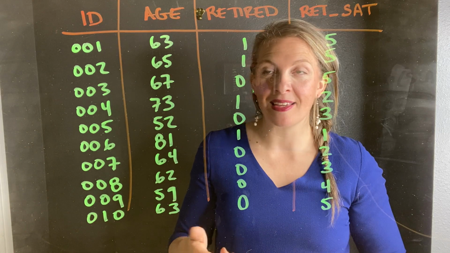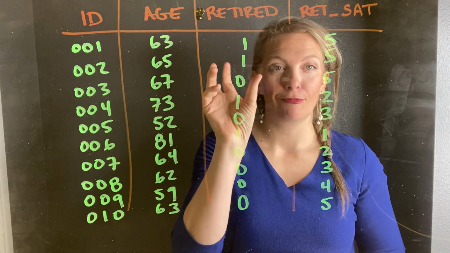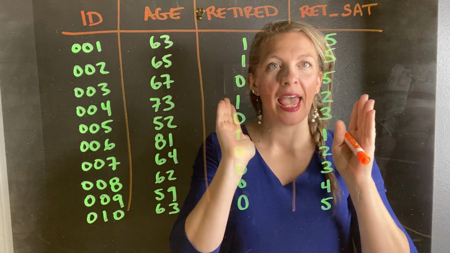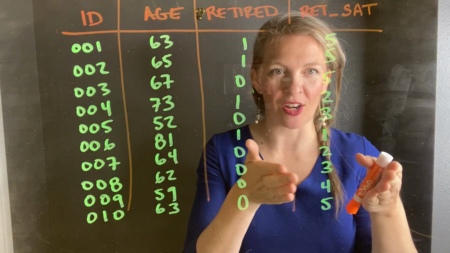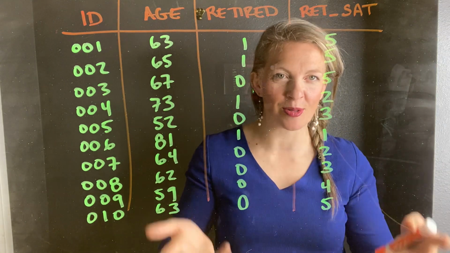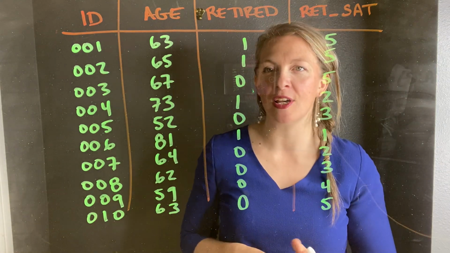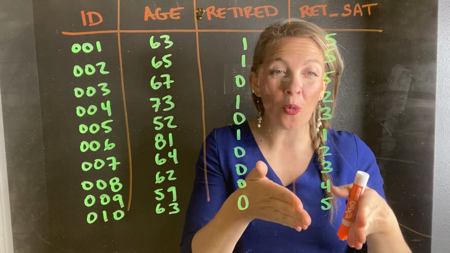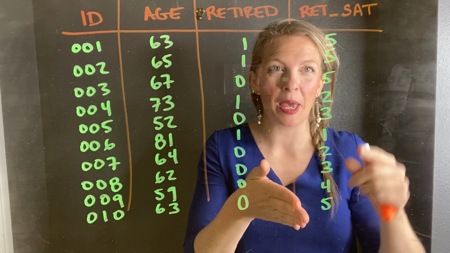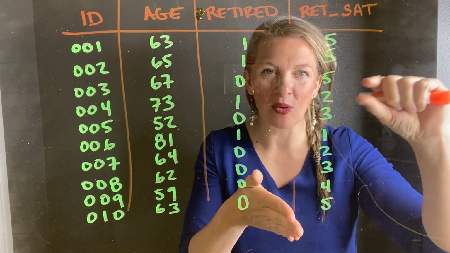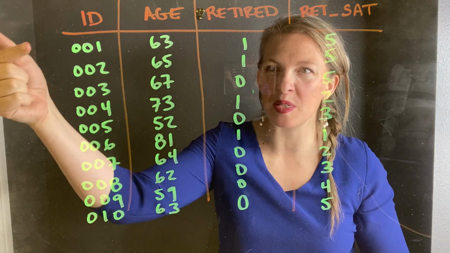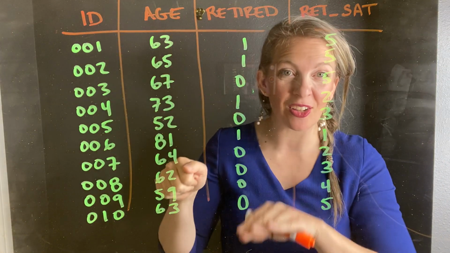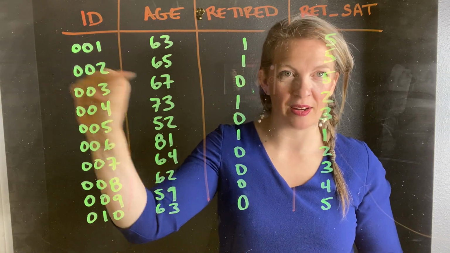So we have four columns, but three really useful variables. The variables in this case are age, retirement status, one being retired, zero being not retired, and retirement satisfaction on a scale from 1 to 5. Like, how satisfied are you with your retirement package? Each individual column is going to contain information only about that one characteristic, but each item correlates to information about a specific observation. An observation in this particular case is an individual person.